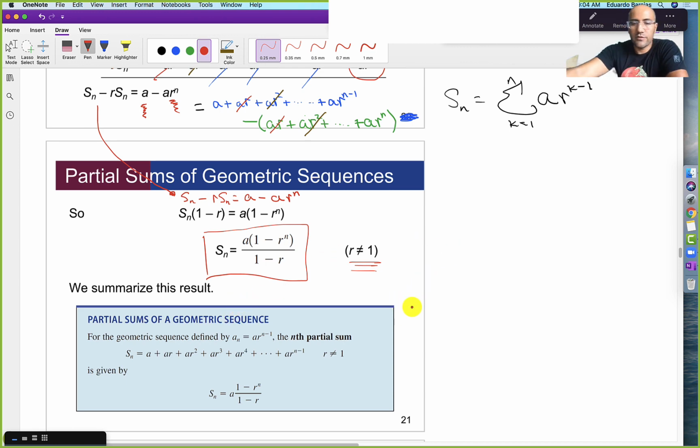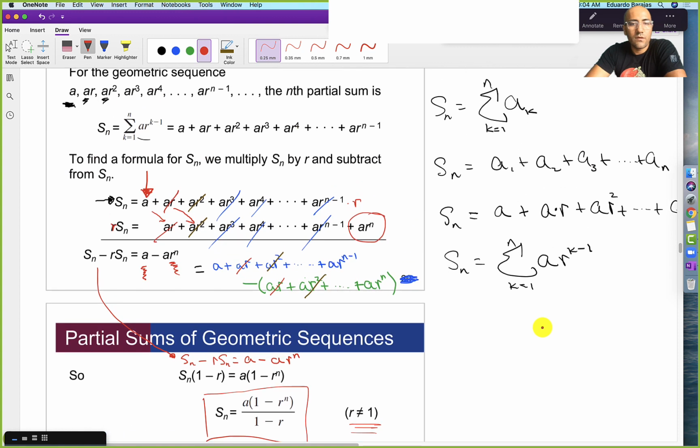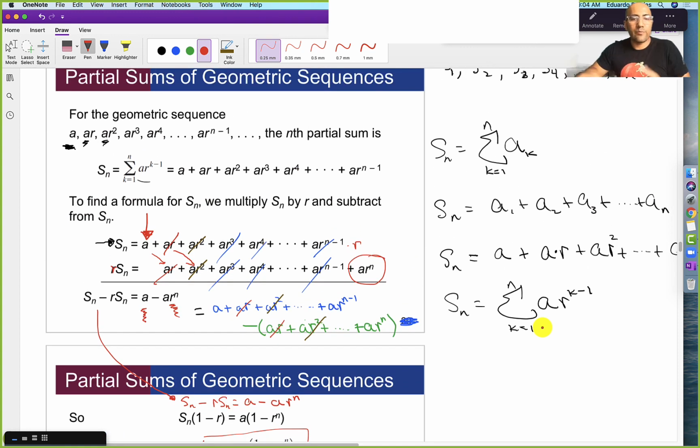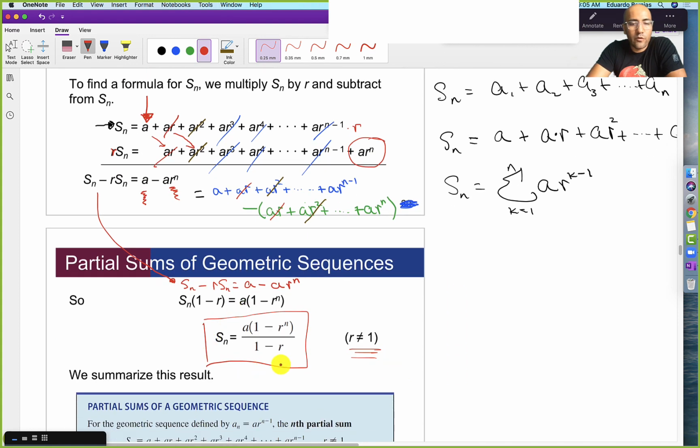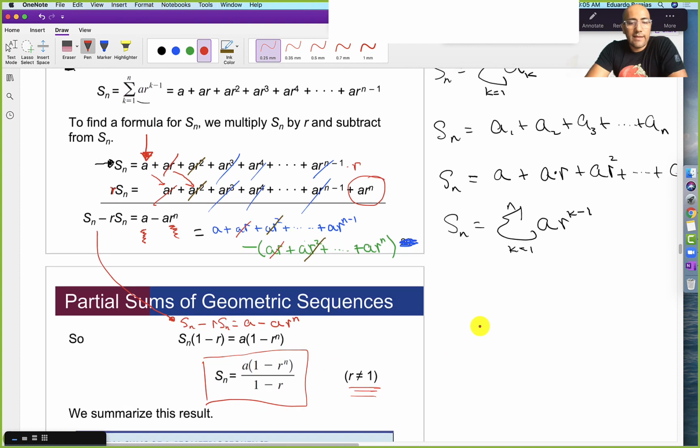Good? Questions? So you are not expected to reproduce this. If you're a little bit concerned about this messy stuff, don't worry about that. I wouldn't ask you to prove or to discover the formula for s of n on your own. My hope is that you were able to follow the logic through this, so it doesn't seem like a weird formula and you have no idea where it came from. Hopefully it seems like a reasonable place where this formula comes from, and now you get to use it, right?